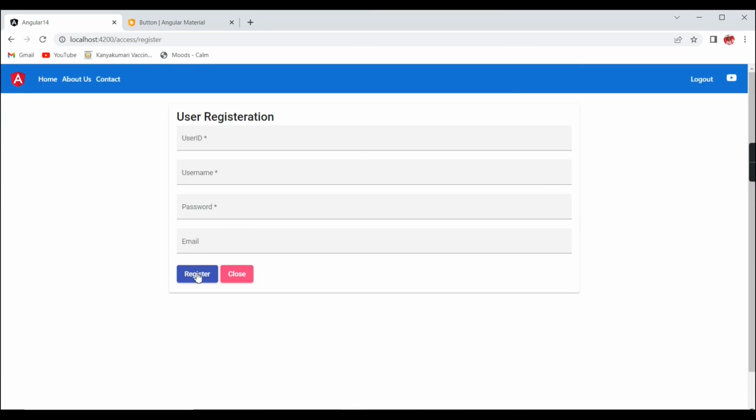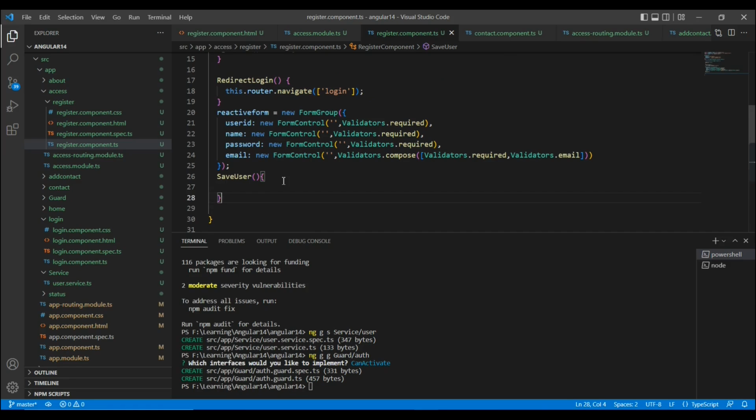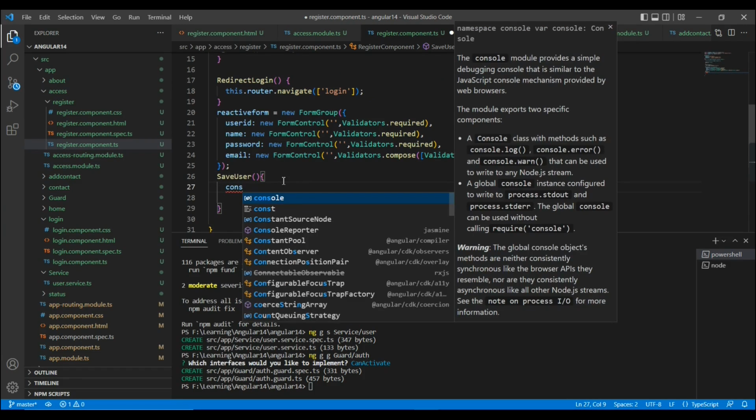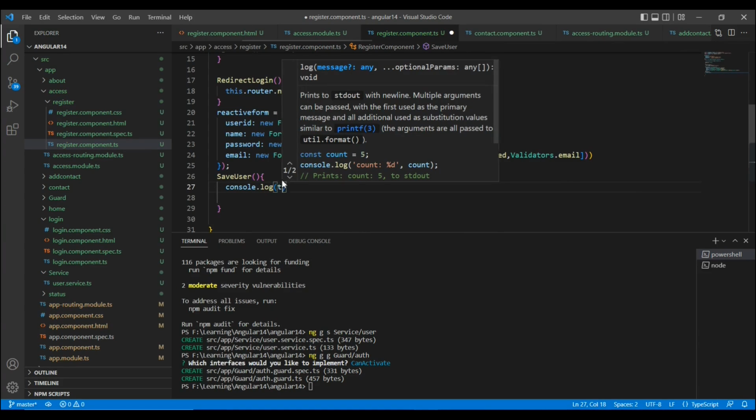So if I'm clicking this register without any value, it's simply showing an error. So what are the required fields? You have to see this star symbol also. Now let me try to get all the values from these forms. So in the TS file, I am going to add this console. The steps are almost the same because I am using the same pattern for the template driven form and also this reactive form for understanding purposes.